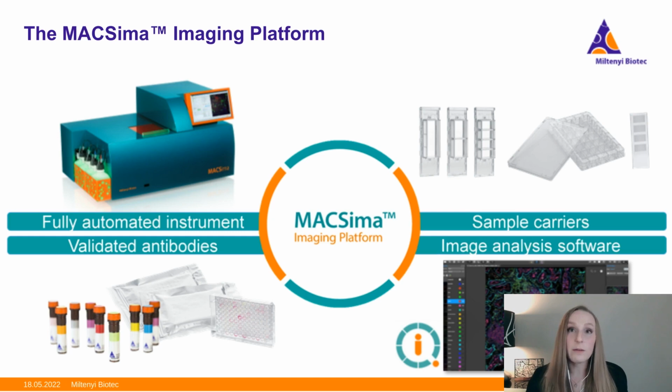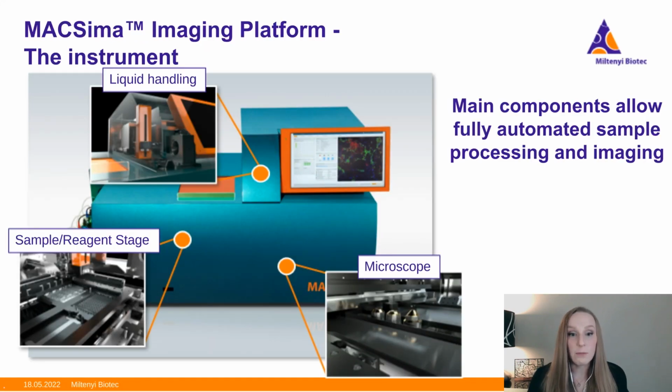So again, being able to bring this all together for the researchers so that they can worry more about the actual data output, we've come up with this solution of what I call 4 pillars to get this done in a rapid and efficient way. First is definitely the fully automated instrument. So this is all built to be fully automated for the sample processing and the imaging. This includes having multiple spots to put the number of samples that you want to image in there, and also the reagent plate. And this is the only place that the researcher would be interacting with, because everything else is done on board.